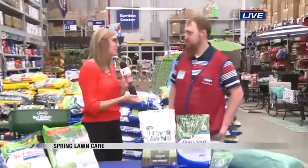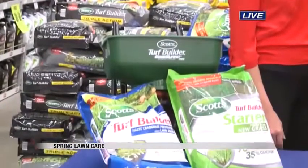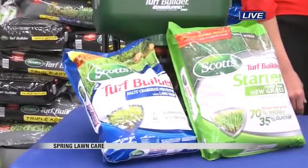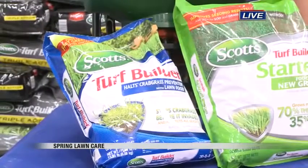Maybe we do some yard games. Thomas, I know a lot of people are starting to come in because our weather is finally nice enough to actually start doing some treatments. What do we need to do right now? Thank goodness for spring. Definitely the first thing that anyone would want to do with an existing lawn is apply Scott's Weed and Feed with Halts, the crabgrass preventer. Absolutely get that on your grass right now, as early as possible. We still have another month or so before we can worry about the next fertilizer treatment after that.